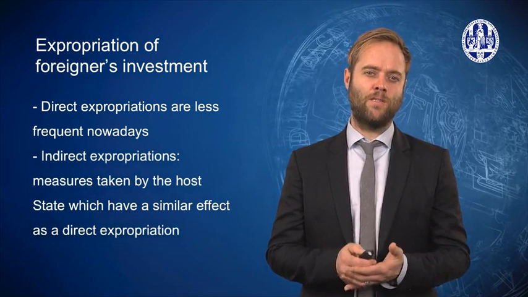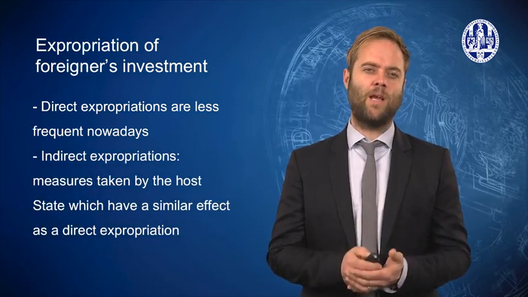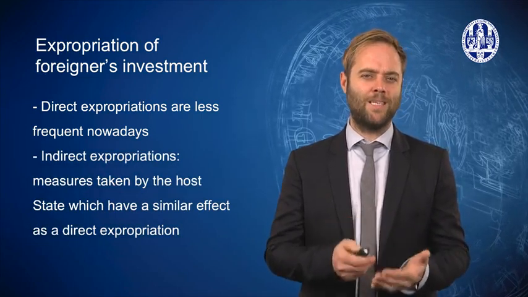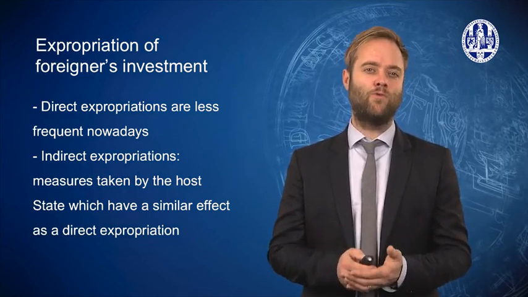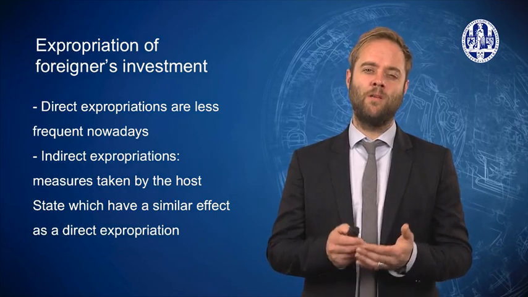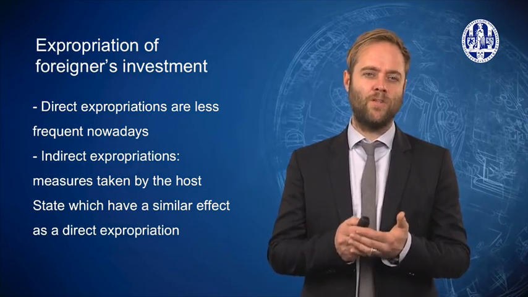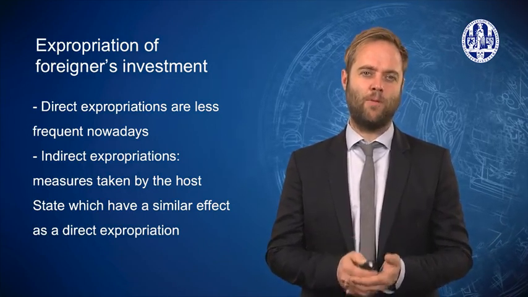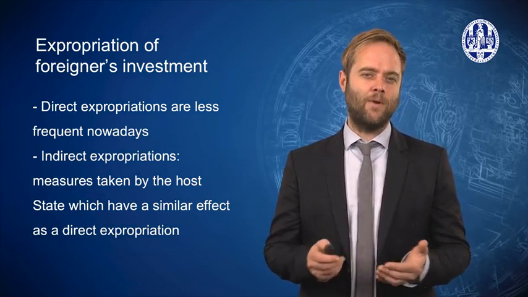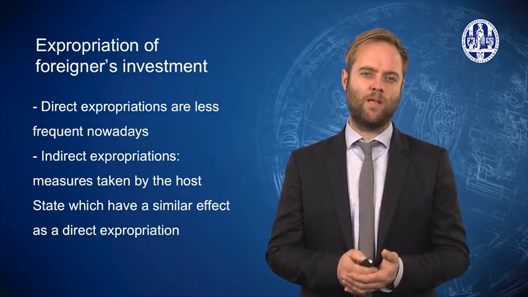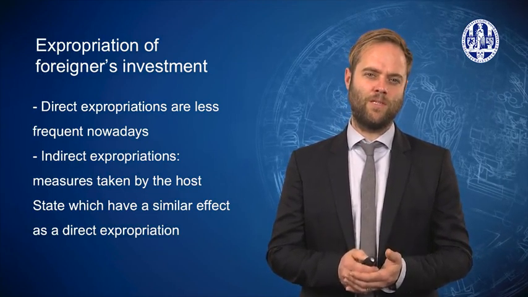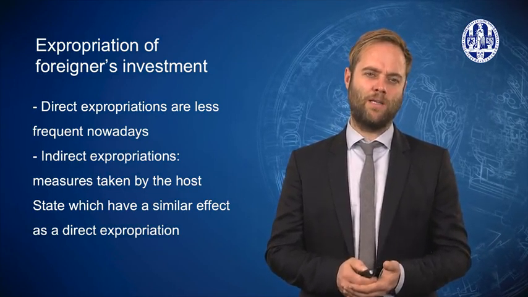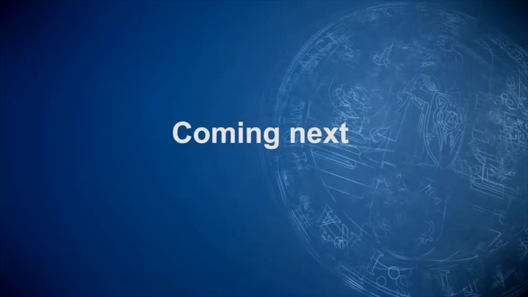Indirect expropriations are in essence measures taken by the host state which have an effect similar to a direct expropriation. Such acts may amount to a breach of an investment treaty, provided that the act in question was not taken for the protection of the public interest. Indirect expropriations are often invoked by foreign investors in treaty claims, yet it is often difficult for a foreign investor to successfully argue their case.